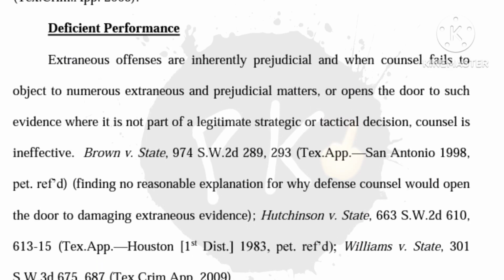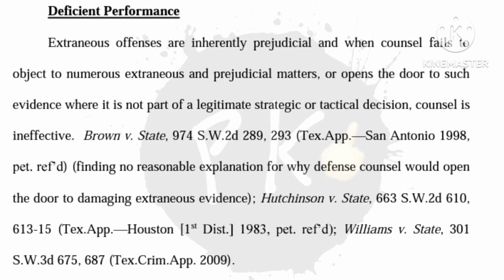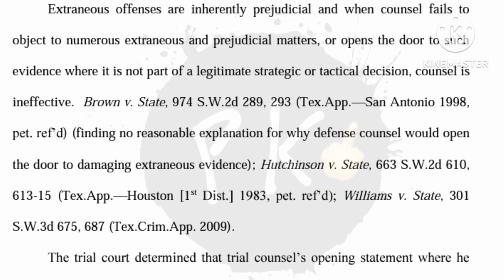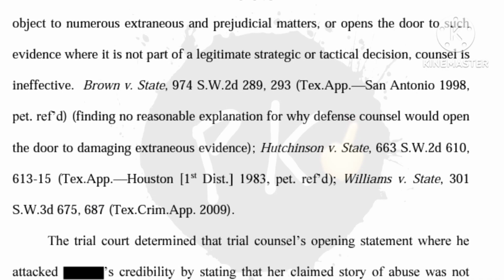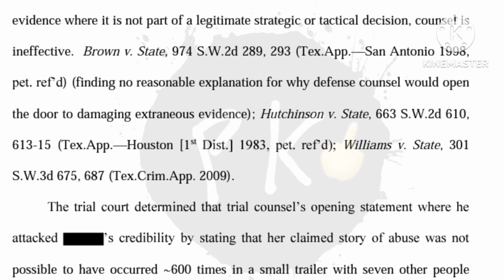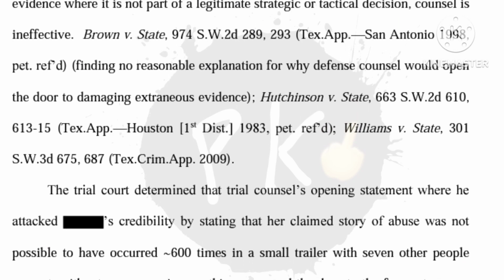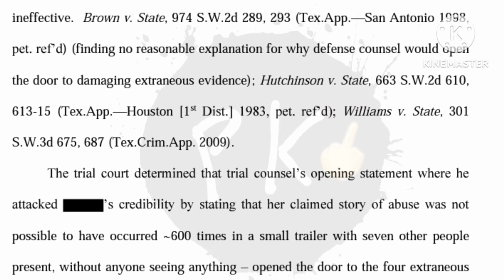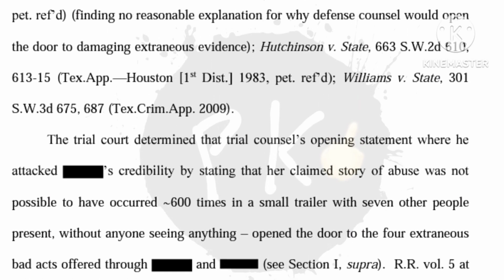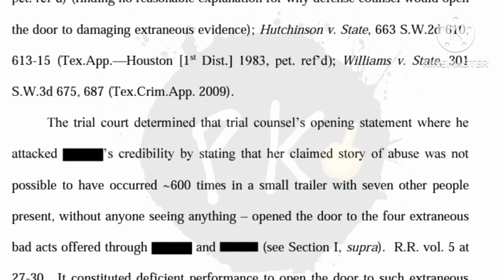Deficient performance. Extraneous offences are inherently prejudicial, and when counsel fails to object to numerous extraneous and prejudicial matters or opens the door to such evidence where it is not part of a legitimate strategic or tactical decision, counsel is ineffective. Another reference, which found no reasonable explanation for why defence counsel would open the door to damaging extraneous evidence.